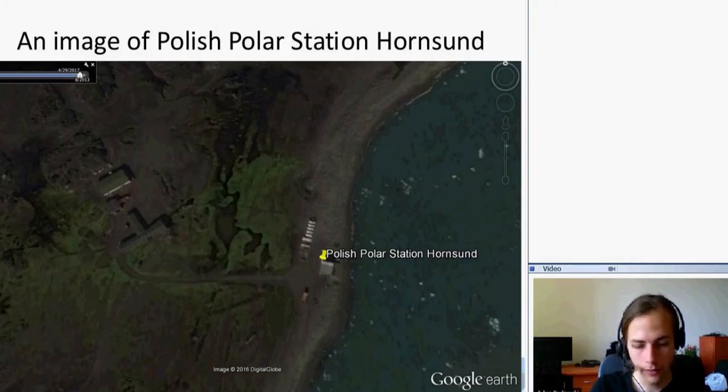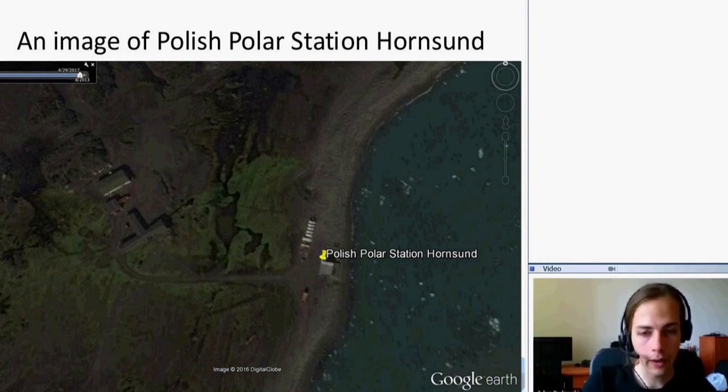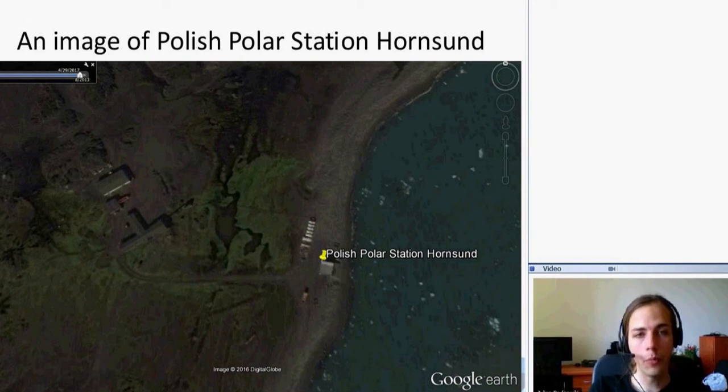And let's start with a satellite image, a more zoomed in one than the one of Iceland previously. I have taken a screenshot again from Google Earth of the Polish polar station in Hornsund in Spitsbergen. What we can see on this image, aside of course from the Polish polar station itself, is a number of information regarding the photograph we are looking at. In the middle there is this disclaimer, image copyright 2016 DigitalGlobe. It is a statement of attribution.